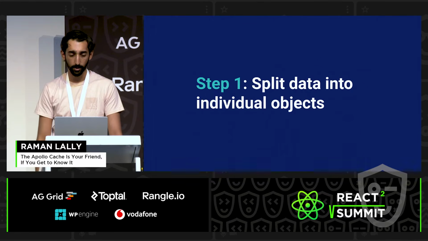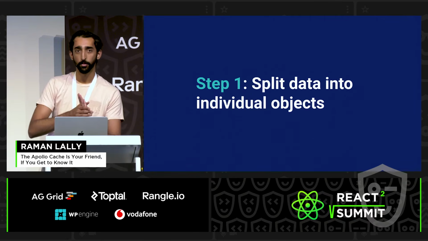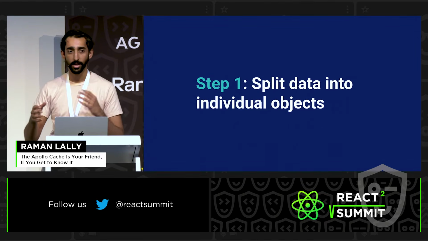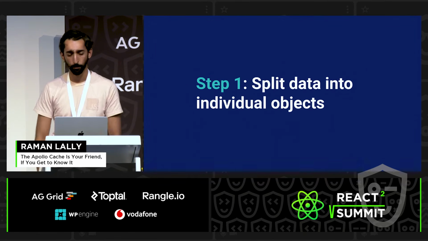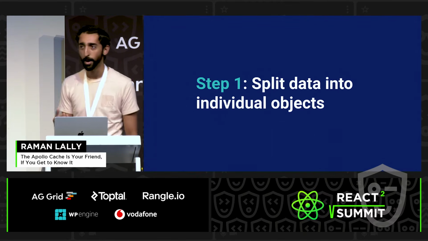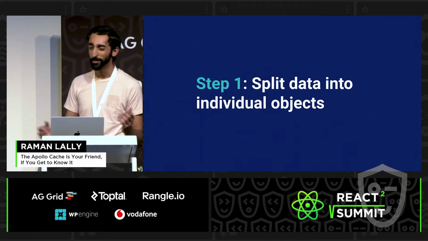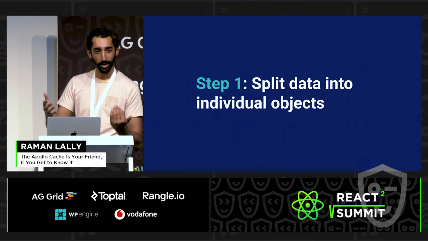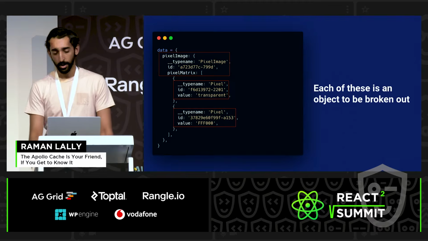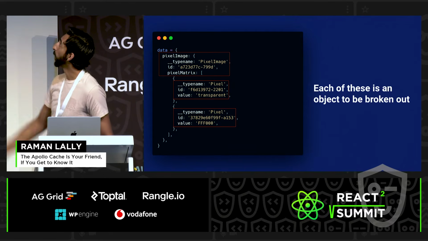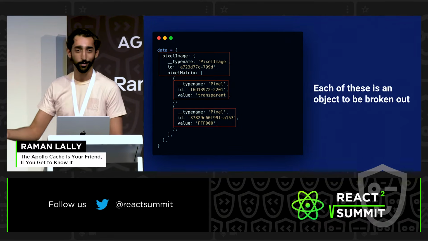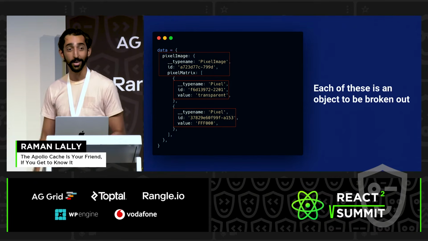So our first one is whatever data object comes in, we're going to split it into all the object entities that it could be. At one time, I believed that every data object that can exist in your application would get split and normalized, and that would be really cool. But that's not quite the case. So imagine we had this really cool query. This is from a demo app I wrote that I won't actually get to show you, but I'll link it at the end, and it's really ugly.